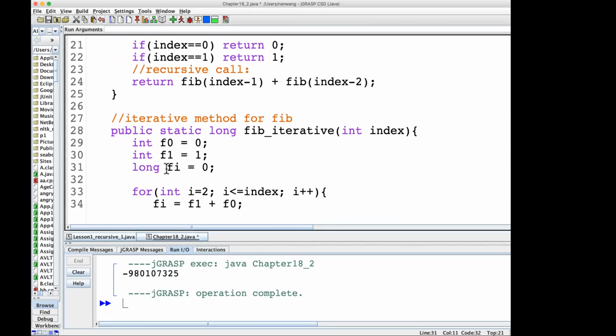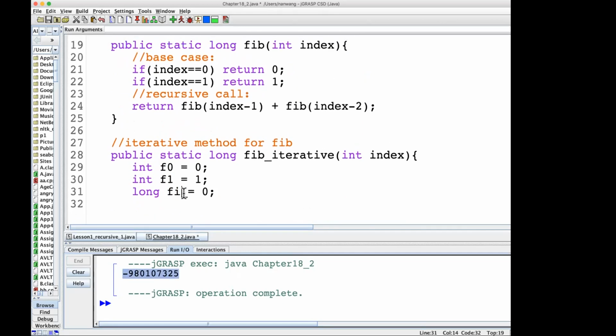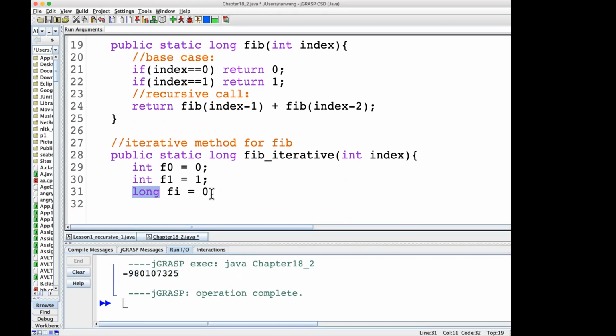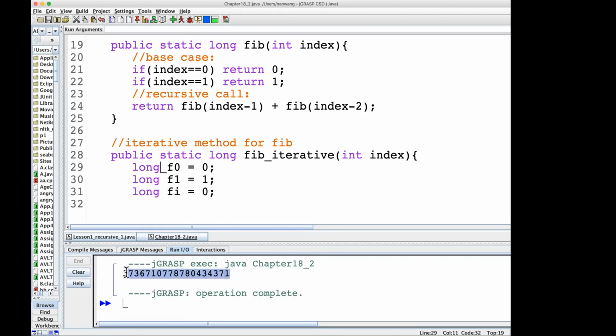You can see an int is not enough for the 100th Fibonacci number. It has already overflowed. So I change this to long and make all of these long. Now let's run it. You can see that is the real 100th Fibonacci number.